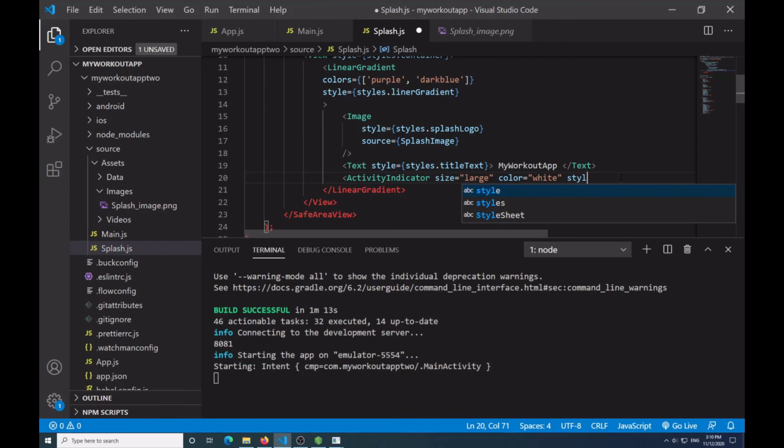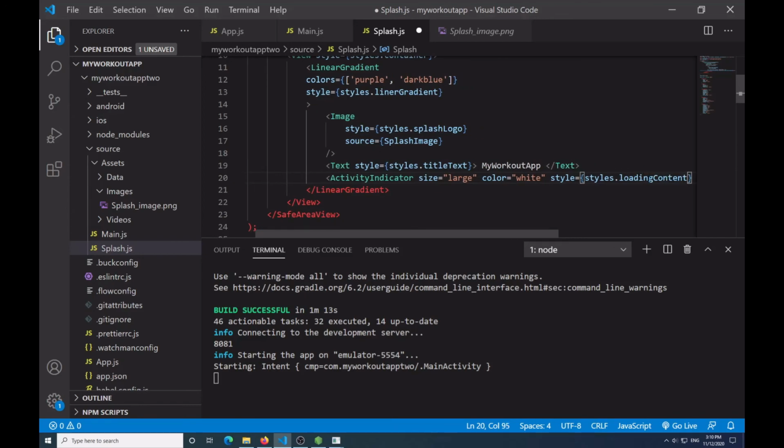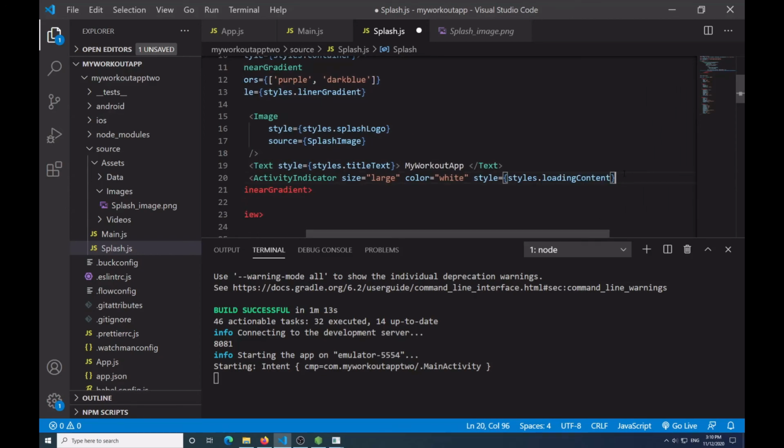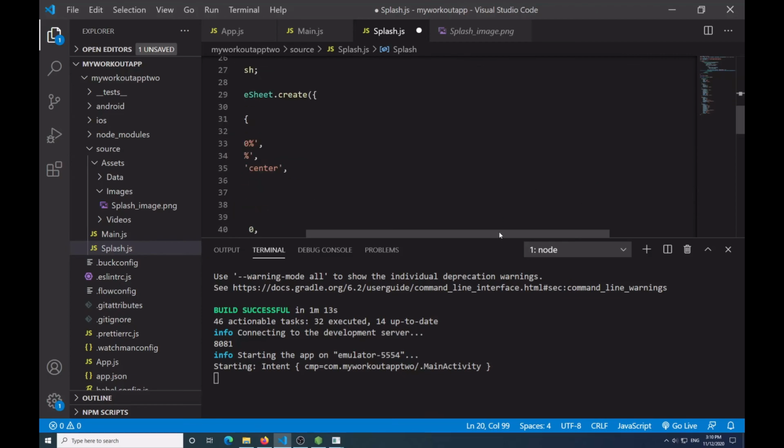And then the style itself, it's going to be styles dot, and then I'm going to say loader, or just say loading content. So that's the style. And then for this, it's just a self-enclosed tag, so you don't need any of that.